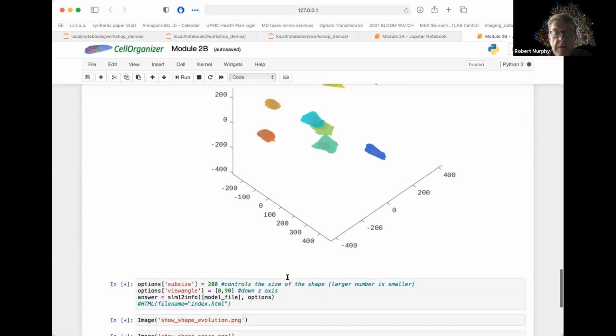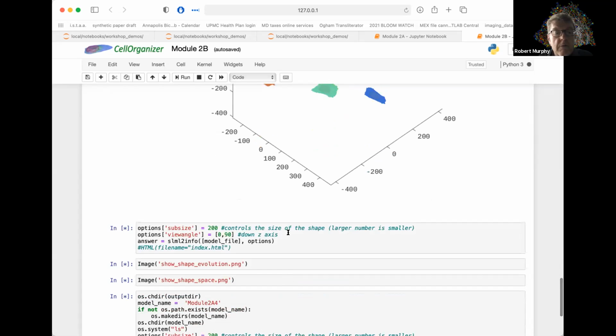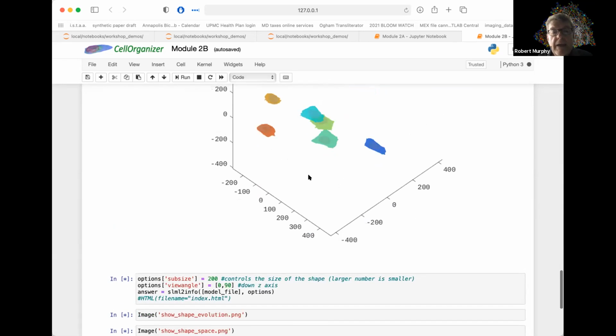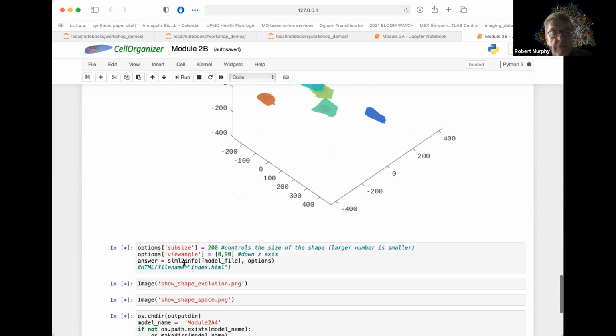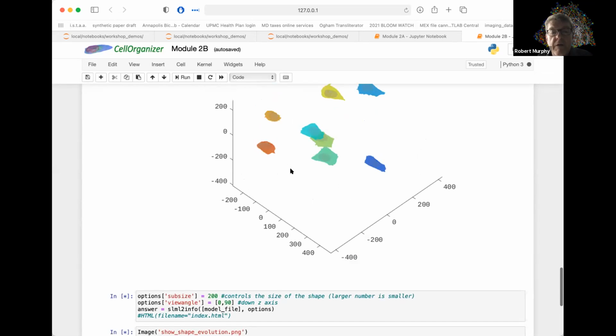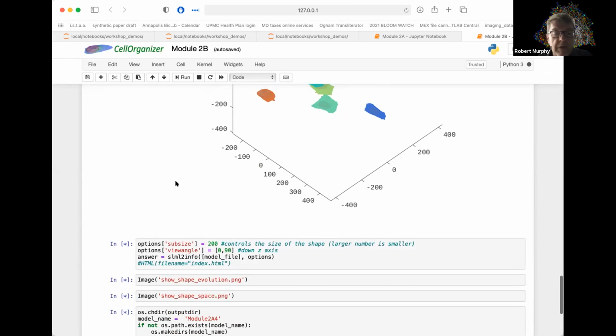What we're going to do here is change the view angle and change the size of each of these cells. So once we change those options and run it again, it has to go and do it all over again.